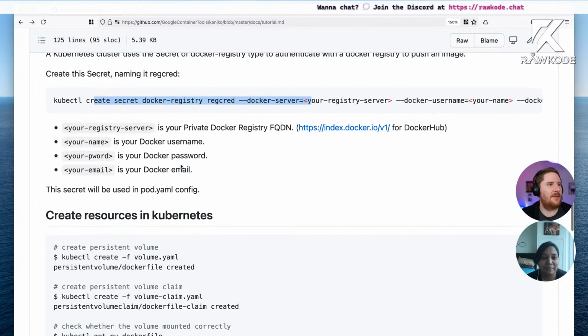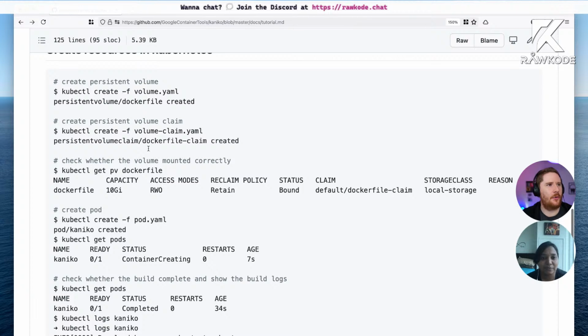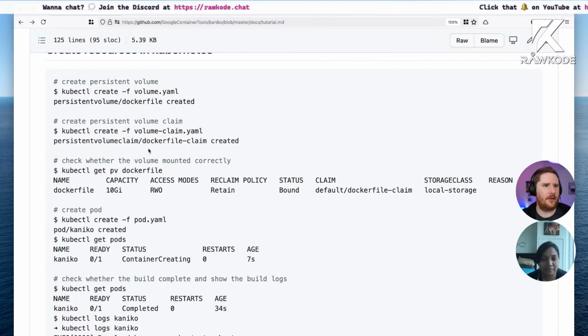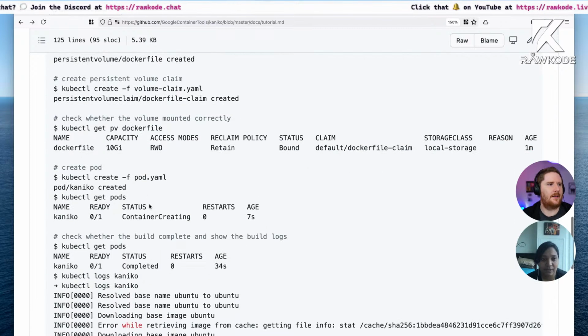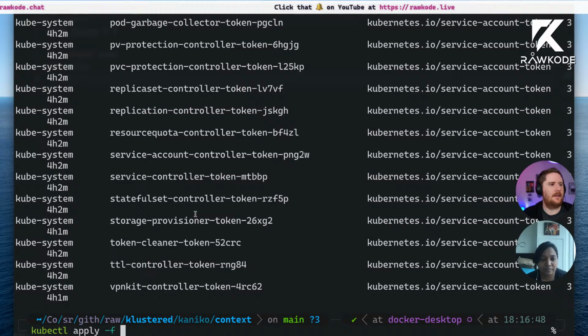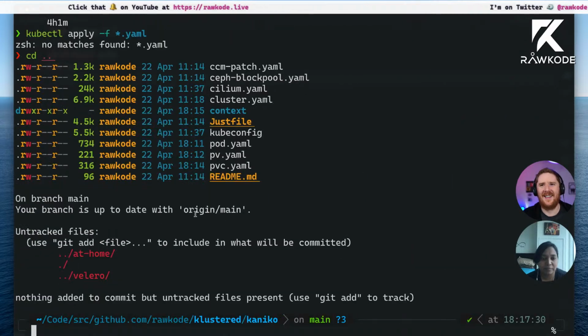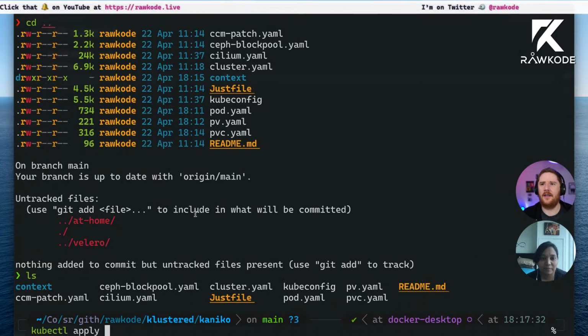Now, are we just moving straight down to the create resources in Kubernetes section, which is just to create, I guess, those 3 YAML files that we've saved locally inside of our Kubernetes cluster? Yep. Oh, I should really be in the right directory. Okay. Now I wish I'd given them better names too.